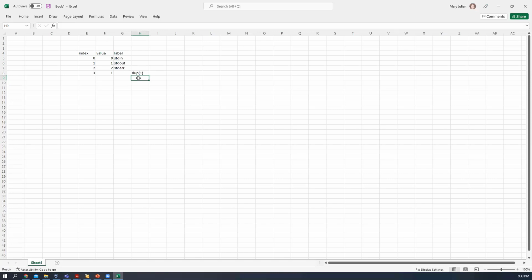If we did another dup, a dup of 0, the next available index is 4, and it'll take whatever is in this cell and stick it in the value of the cell that we just mentioned. So that's how we save everything off. Now our standard input and our standard output have been saved using dup into indexes 3 and 4 of your table.